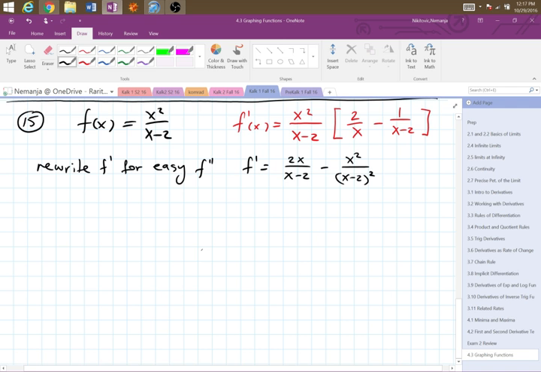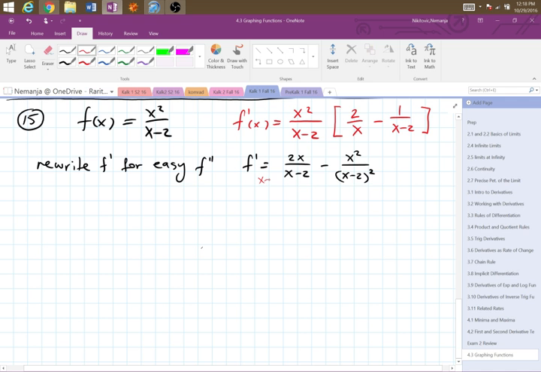And then, you know what, we can go all the way with this one. x minus 2 on a common denominator. So we have that f prime is equal to 2x squared, so x squared minus 2x over x minus 2 squared. So I found the common denominator. That's going to be 2x squared minus x squared is 1x squared, and then minus 2x. Awesome.